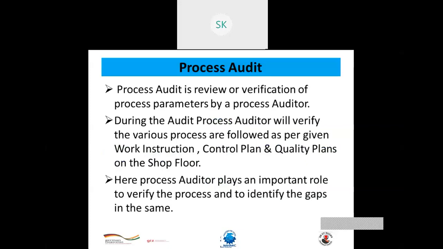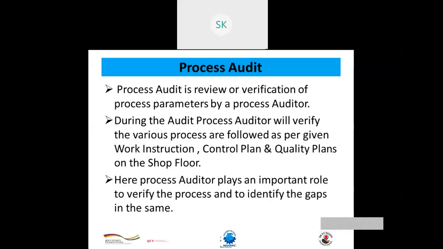So after going through all this primary discussion on process and process approach, let us turn to our original topic, that is process audit. Process audit is nothing but a review or verification of process parameters by a process auditor. There is one process auditor in the organization who verifies or reviews all the processes going on inside your foundry or inside your manufacturing setup, and he verifies it, reviews it. Is there any deviation? Are whatever parameters are decided being followed or not? And he checks all these things to conduct this process audit.